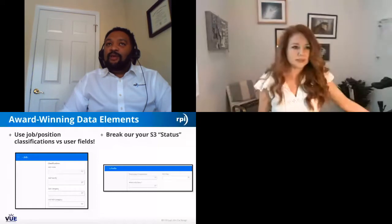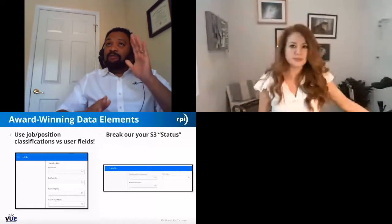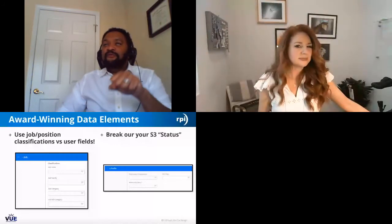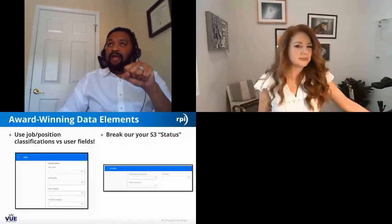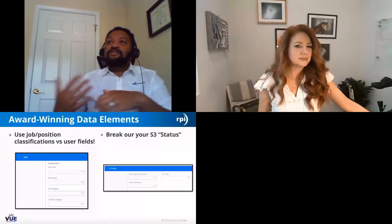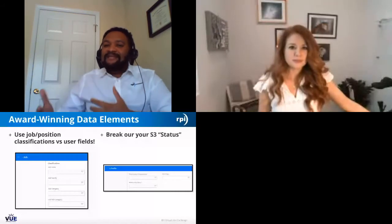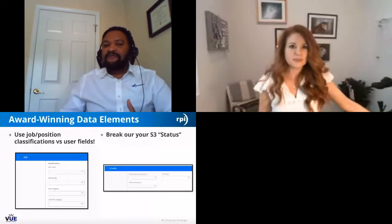One thing that we do is we offer a lot of our clients an analysis of, well, here are the 100 user fields I have in Lawson S3 today. This is generally part of design. Here are all my user fields. Let's compare those Lawson user fields to what's already delivered in GHR out of the box, intended for that purpose. It is not a user-defined field.